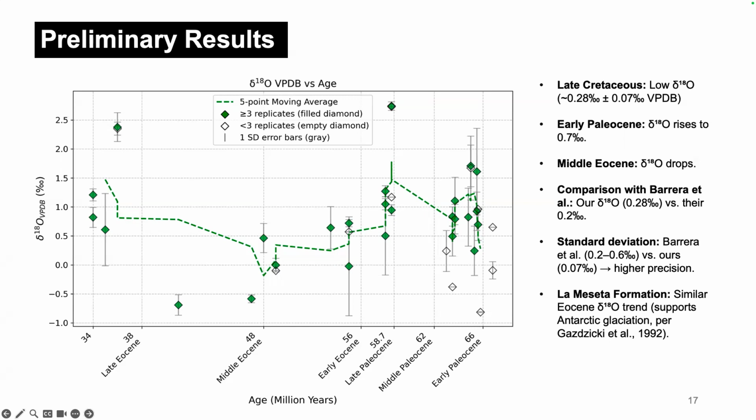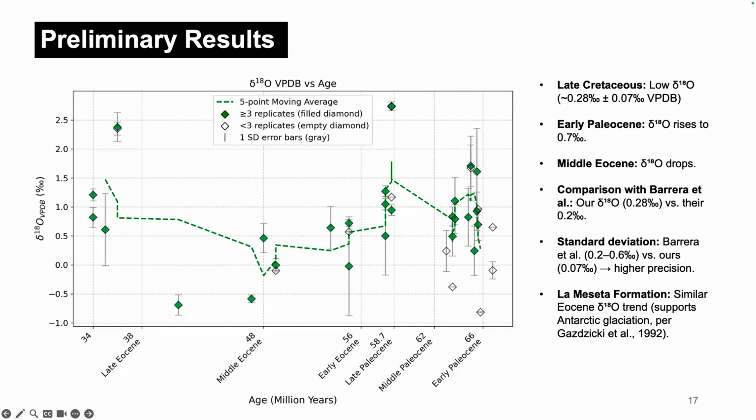In the late Paleocene and the early Eocene, delta 18O values remain variable, reflecting the dynamic oceanographic conditions. More pronounced shifts occurred in the middle Eocene, where delta 18O values decline, becoming more negative before rising in the late Eocene, averaging about 1.5 per mil, a pattern consistent with the onset of cooler conditions.